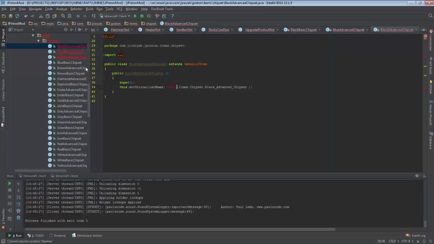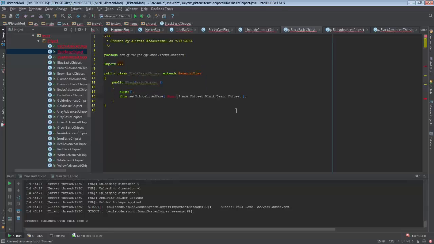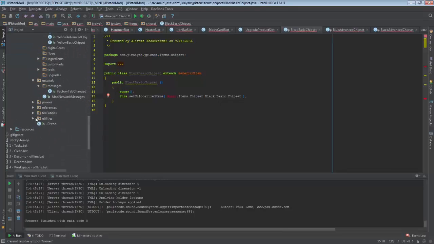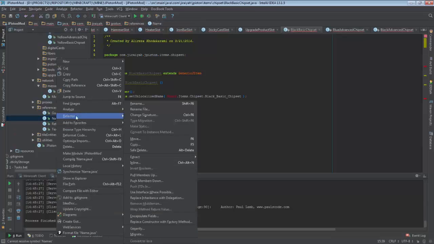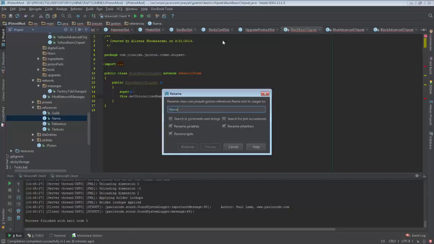And of course, I need to add these to names. Yeah. And now we need to change these guys. So names. Or instead of all of that, we can come back here and change this guy to refactor, rename, Shift F6, sorry, but I mapped it to F2 too.